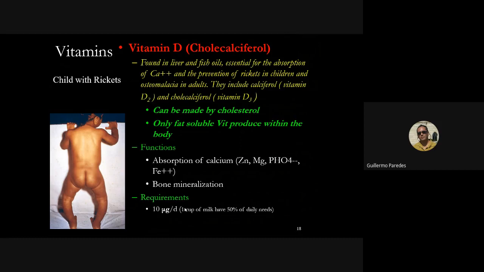Then, to promote mineralization, the high levels of calcium in blood activate the calcitonin from the thyroid gland. That, as a consequence, activates the osteoblasts, and the osteoblasts take the excess of calcium from the blood and put it into the bone. So you already have a normal value of calcium. Okay? All right, so we are okay with that?